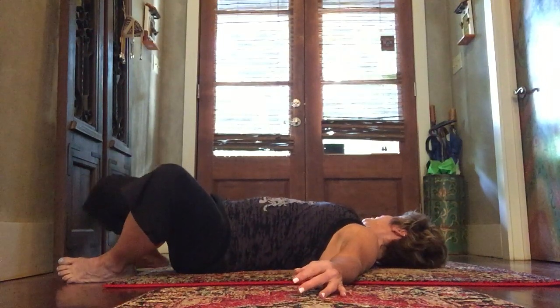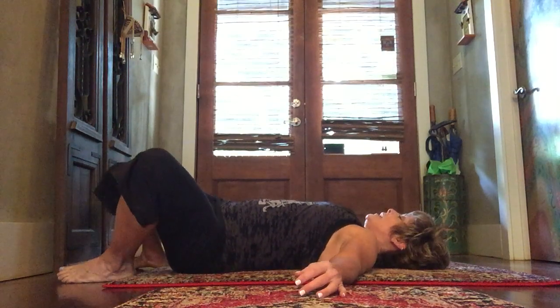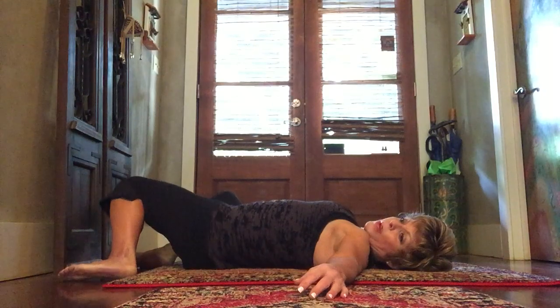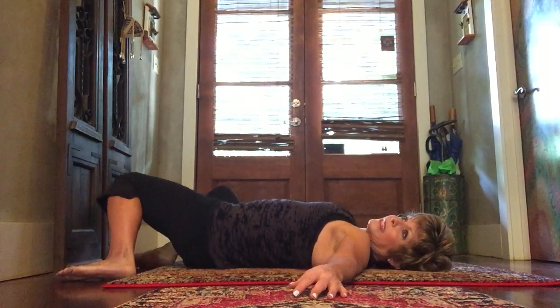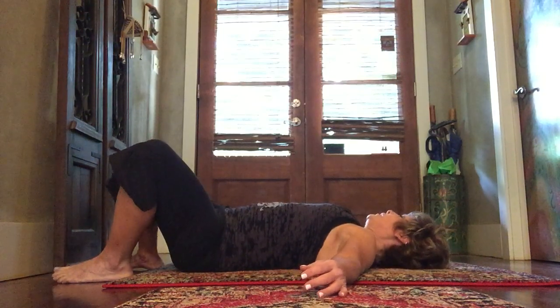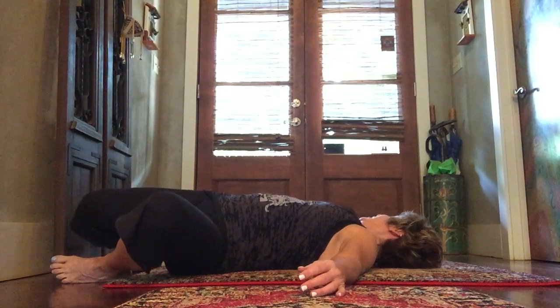Exhale to the side. Inhale to the center. Exhale to the side. So the brain loves crossing midline. It helps it feel balanced with your right and left hemispheres. It's very soothing to the nervous system, so especially when we're crossing with many limbs.